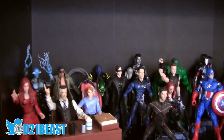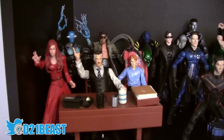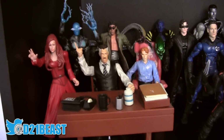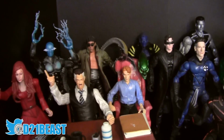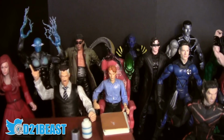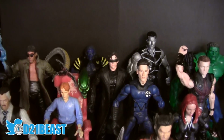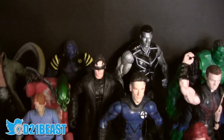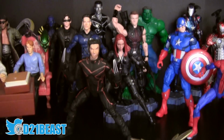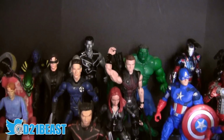But below that, we've got, I guess, my Marvel movie shelf. I've got sort of the villains over here on the left. We have Jean, Jonah, Electro, the Spider-Man 2 Doc Ock. That's the one that has the switch on the back where his tentacles move, not the one where you can actually pose the tentacles. Green Goblin. In the back, we've got the Kelsey Grammer Beast. We've got the James Marsden Cyclops, Eon Gruffid, Mr. Fantastic, the superposable Wolverine. That was actually my first review I ever did.